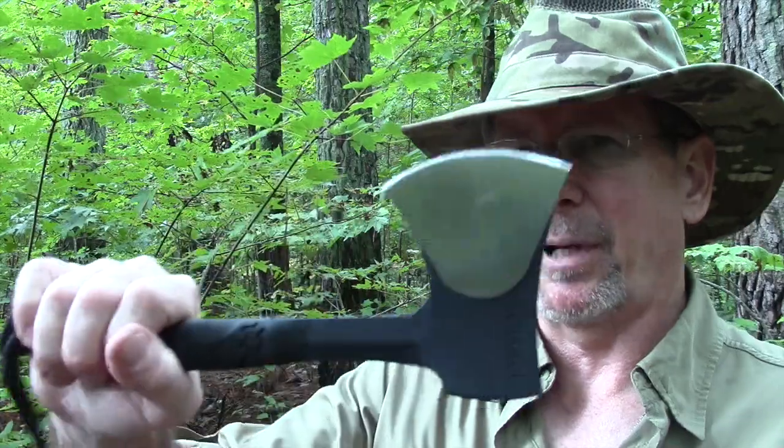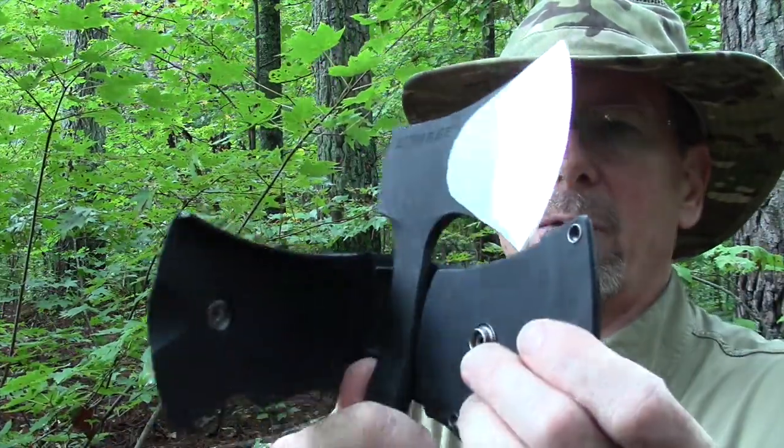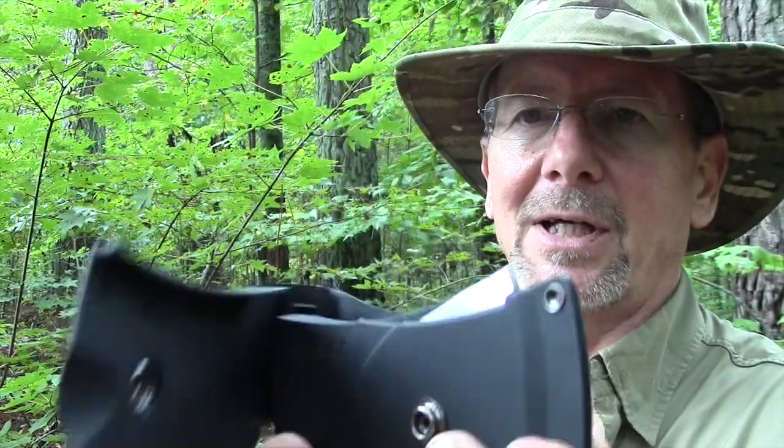And I want to show you the thermoplastic belt sheath real quickly. First of all, this thing's got a really nice edge on it. Really nice little weight, a little less than 1.5 pounds. So it's very lightweight, small. The sheath, and honestly, I was a little ambivalent about this thermoplastic type sheath, but I'm kind of liking them. They just seem to last a long time.